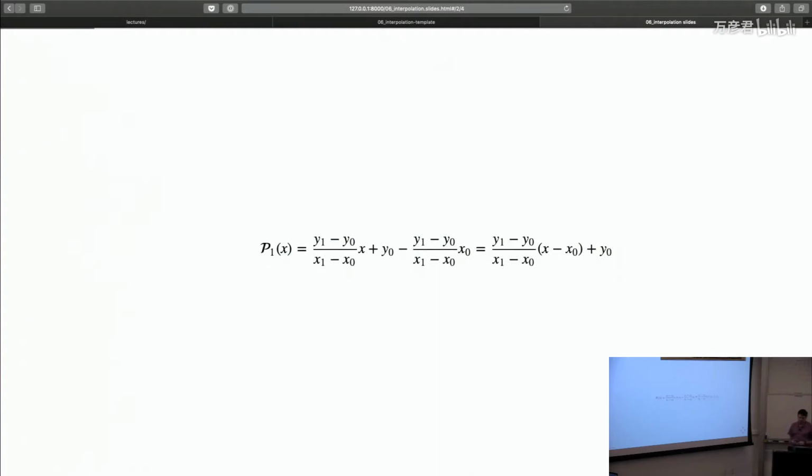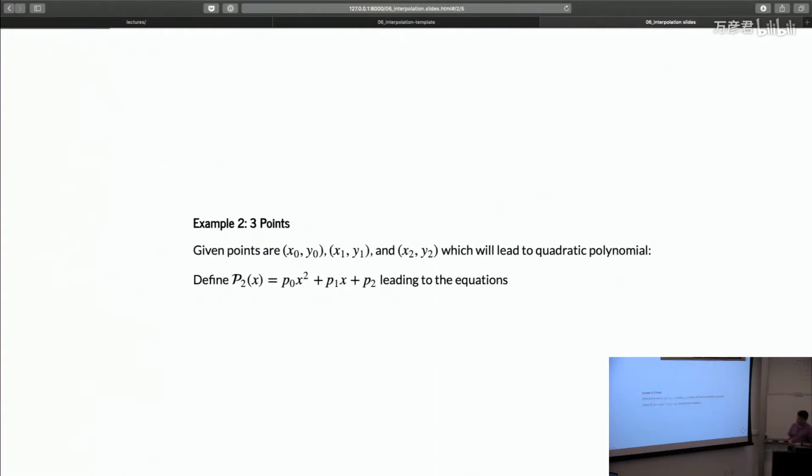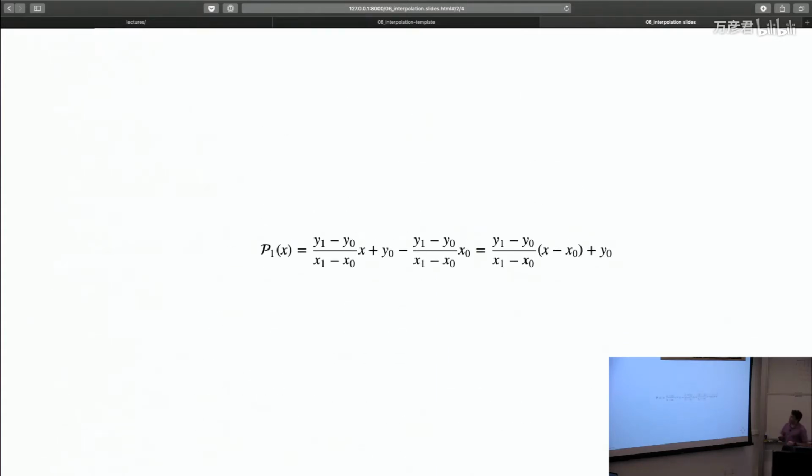So 3 points. Actually, I do have a point to make about the other one. So here you see we have y1 minus y0 over x1 minus x0. That's one of the coefficients for x. Okay, that's one way to write it anyways. And then we have plus y0 minus y1 minus y0 over x1 minus x0 multiplied by x0, which simplifies back down to the thing we had. This is a particular basis of polynomial. Okay, keep in mind that form.